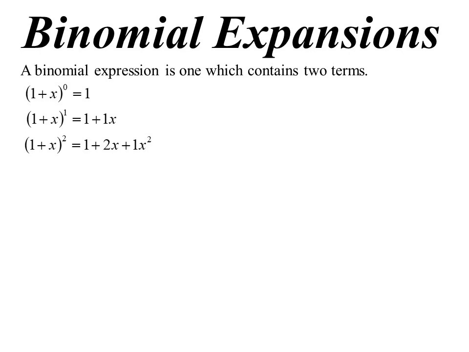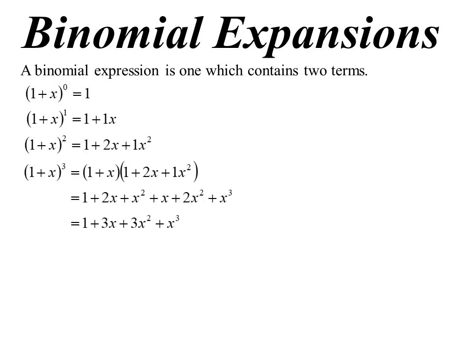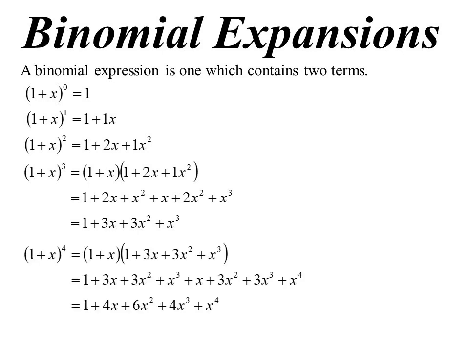We've also seen the perfect cube, and if we forget how to do it, we could of course just expand our 1 plus x squared with 1 plus x, and we end up with 1 plus 3x plus 3x squared plus x cubed. Well, if I kept going, 1 plus x to the power of 4, I'll multiply that one by 1 plus x, expand it out, tidy it up: 1 plus 4x plus 6x squared plus 4x cubed plus x to the power of 4, and so on and so on.